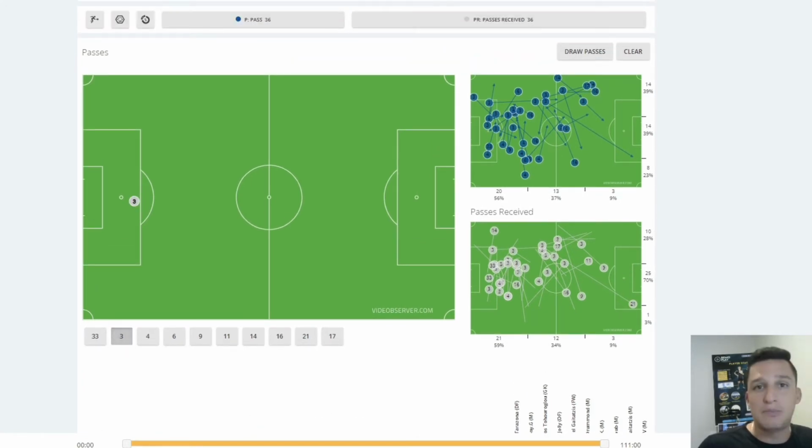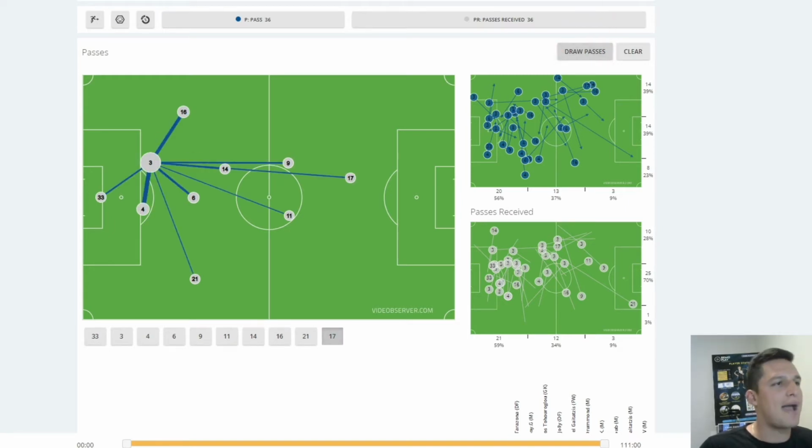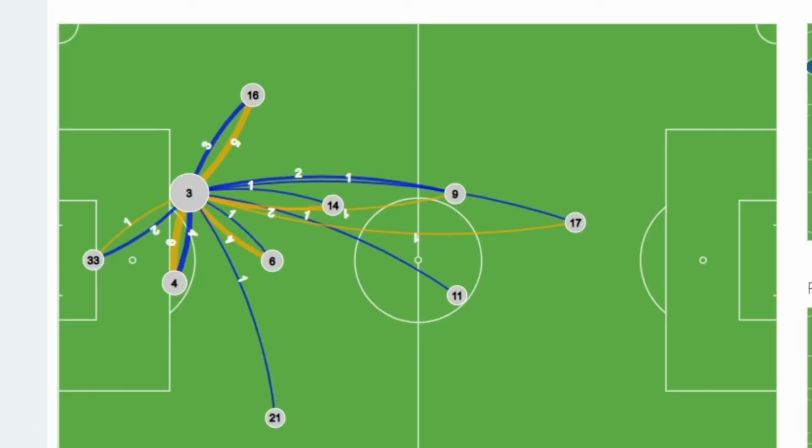You see we got fewer players here because I didn't connect with all the players, I connected with only these players over here. If I put them again in the positions I know they play, it will show me kind of my passing connections with them. And then I go to draw passes, and I got my connections only. Okay, the blue again is the passes I gave, and the yellow the passes I received.